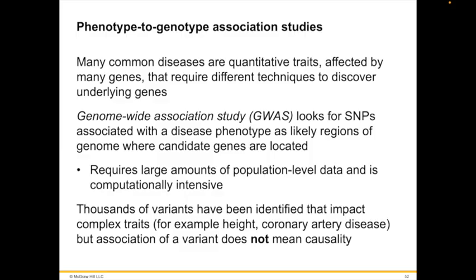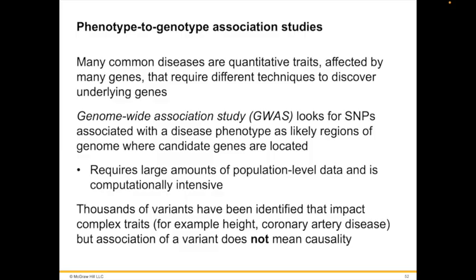In these studies, it is possible to start with a complex disease phenotype, for example, coronary artery disease, then look for single nucleotide polymorphisms associated with this phenotype in a population. As the location of each single nucleotide polymorphism is known, you can look for candidate genes in that region of the genome. Coronary artery disease is an interesting example, as few variants were identified with relatively large effects. One variant found in both U.S. and European populations is the most common genetic risk factor and accounts for more than 10% of disease risk.